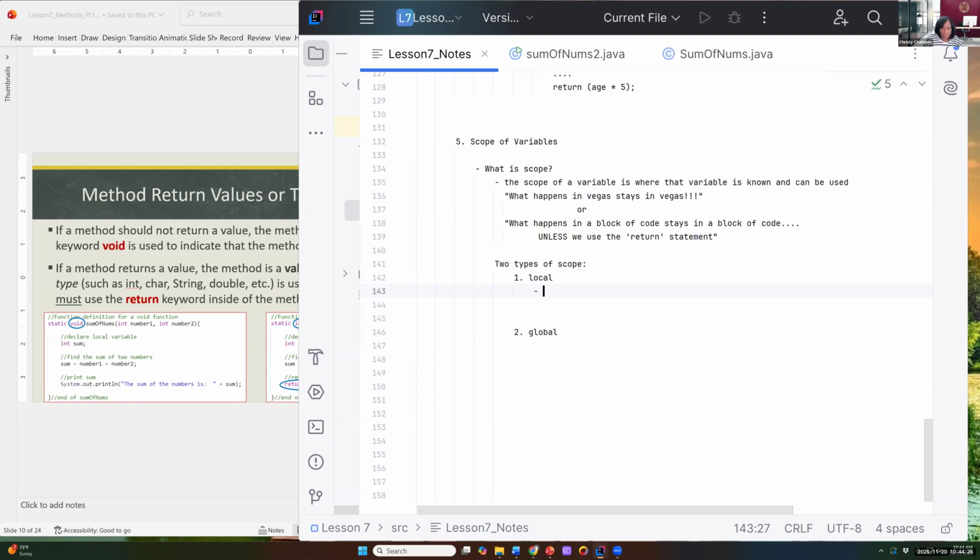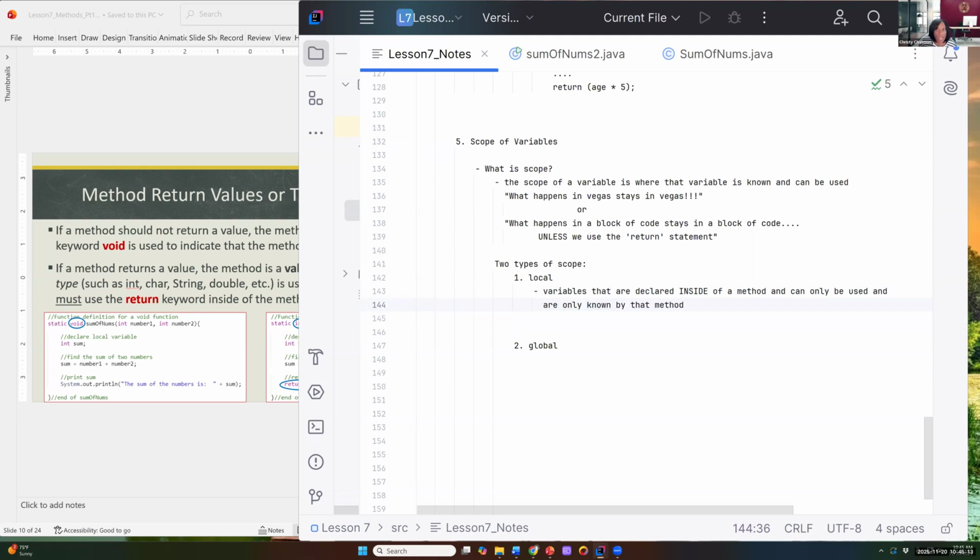So a local scope is when variables are defined, declared inside of a method, and can only be used and known by that method.